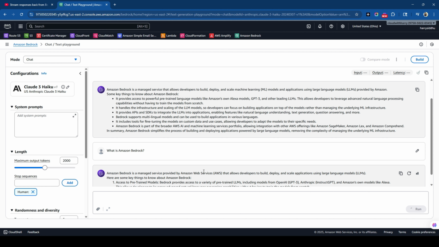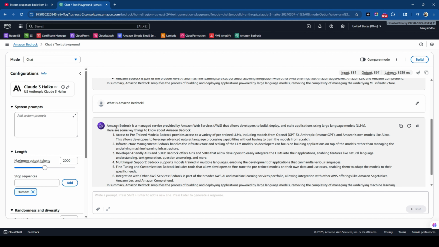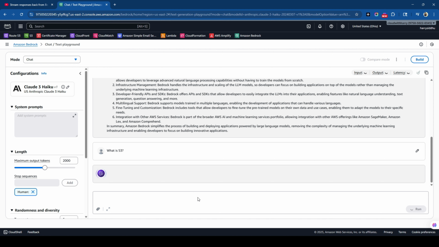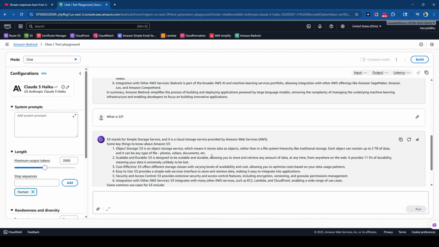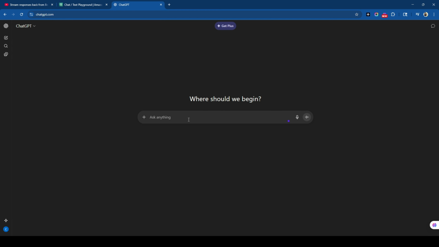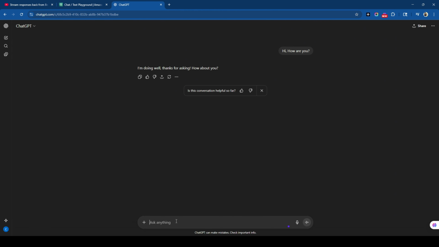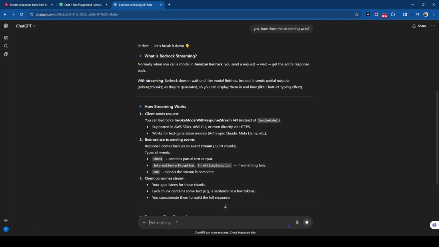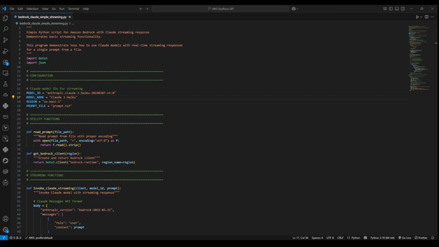It will provide the user a kind of typewriter effect where text appears progressively. It will enhance the user experience and also reduce the waiting time. This kind of operation is mainly useful for chat-based applications where you want to generate a response or feedback for the user, and they can perceive the response and understand what exactly the model is generating and whether they like that response or not. They can start reading the response from the model as soon as they submit the prompt. So it can improve user experience, and you can also use it for better memory management, since the entire response does not need to be saved in memory.